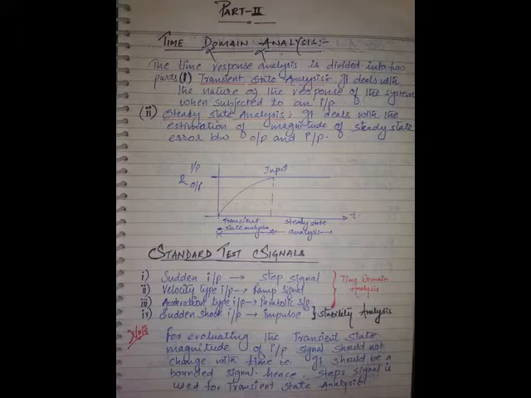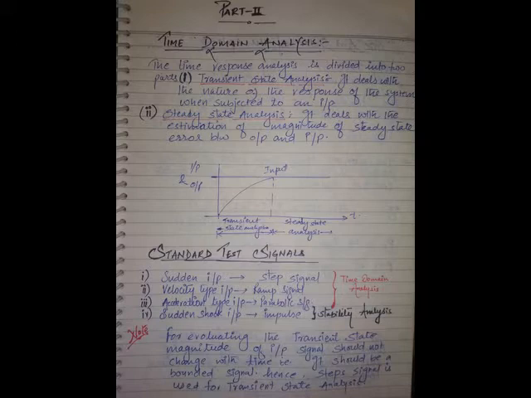To do this analysis, we are not having any actual system. Everything is done on a mathematical model representing a system. Therefore, the various types of inputs affecting the performance of a system also need to be mathematically represented. So the various types of inputs in real time which affect the performance of a system are represented mathematically as the standard test signals.